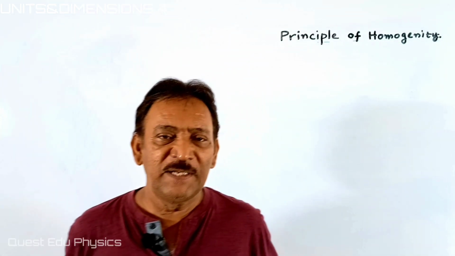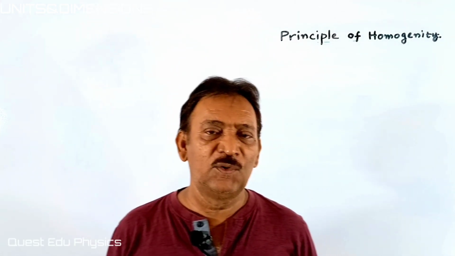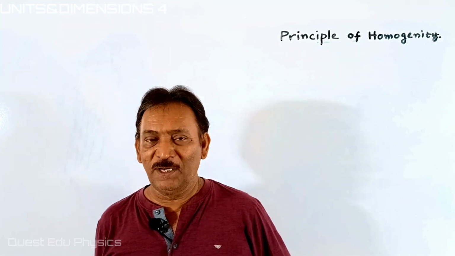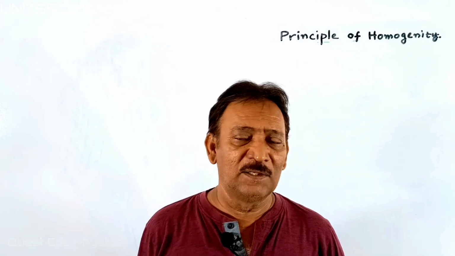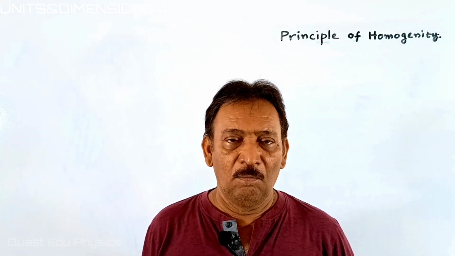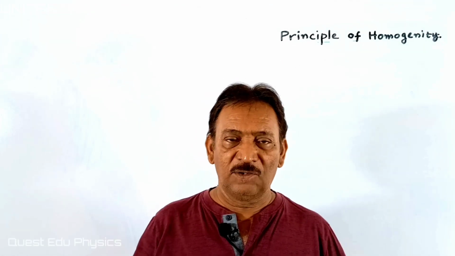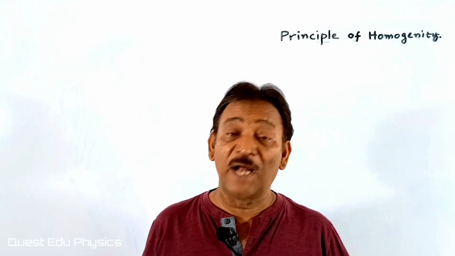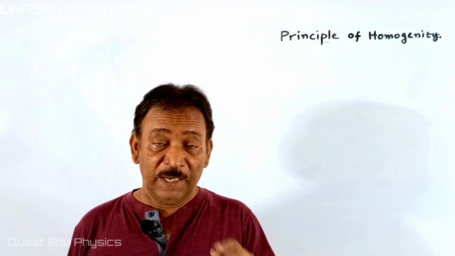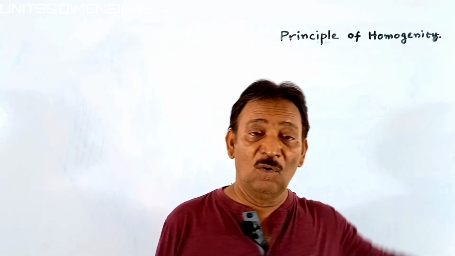In the previous edition, we learnt how to convert one system of units into another. Actually, students, we are doing dimensional analysis. In dimensional analysis, we can do different kinds of relations, we can check equations, and we can also derive equations. But in this class, we are going to learn about the principle of homogeneity.